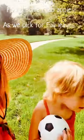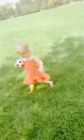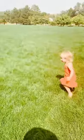Jump. Jump. Up. Up. All right, run, little soccer player. Run, run, run. Whoa!